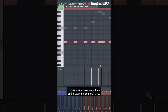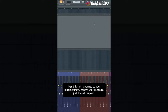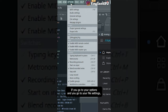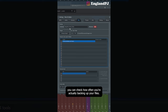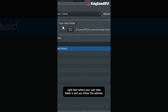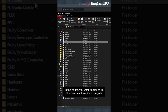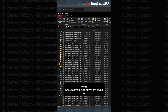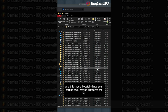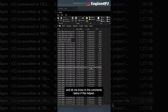This is the trick I use every time and it saves me so much time. Now, has your FL Studio ever not responded? Here are some steps to help you recover corrupted FL Studio files. Go to Options, then File Settings, and check how often you're backing up — my auto save is set to every 5 minutes. Go to the user data folder and follow the address to FL Studio, then Projects, then Backup. Here's where all your auto saves are stored. If a file is corrupted, check this folder, open one of these backups, and make sure you copy it to another location so it doesn't get overwritten.